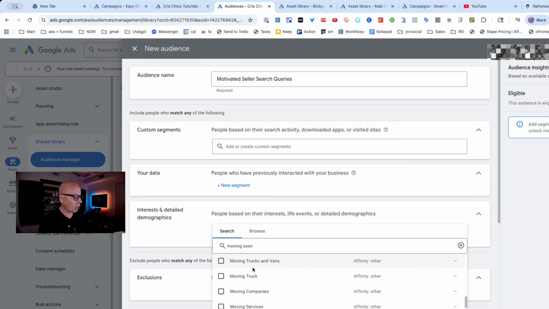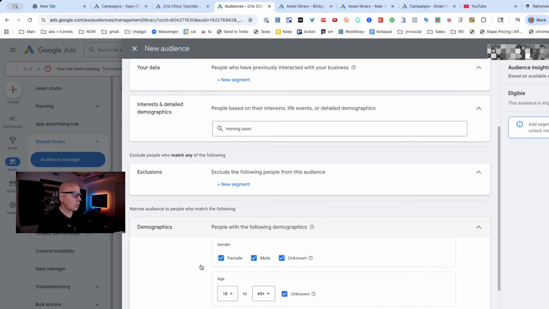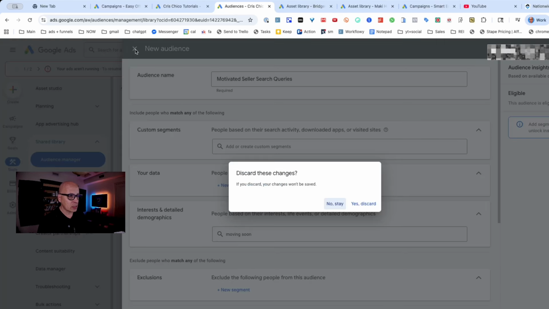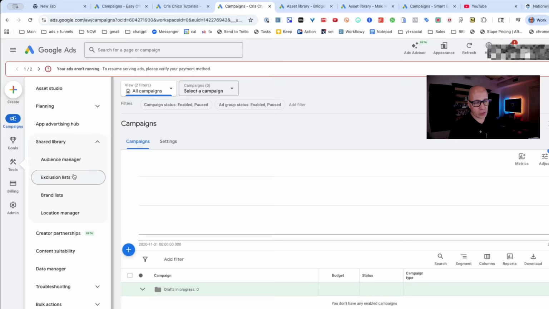There's a variety of different audiences here. There's audiences for people that are looking to sell their property fast, for a quick sale. There's probate, there's evictions, there's a bunch of different audiences. So those are the ways that we can target within the system here. There's a few other things that we need to make sure we have in place. Just quickly going through the menu, there's an exclusion list, where we don't want the ads to show, because there tends to be a lot of spam, etc.